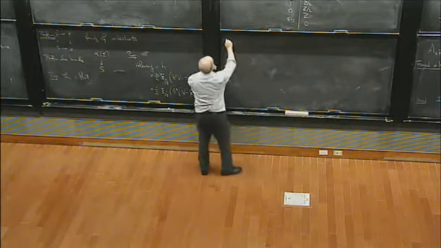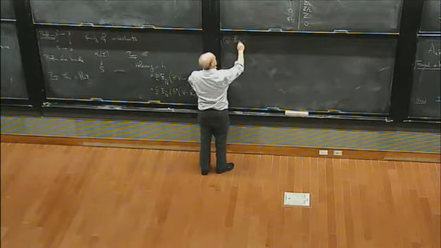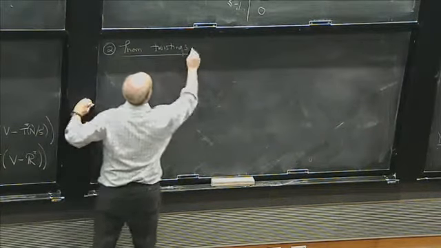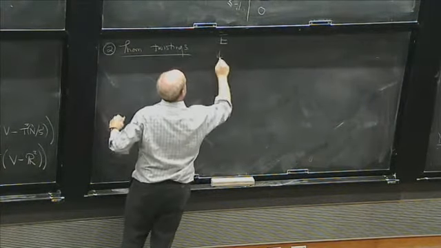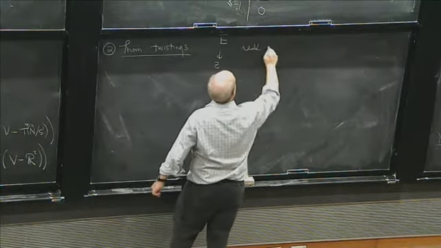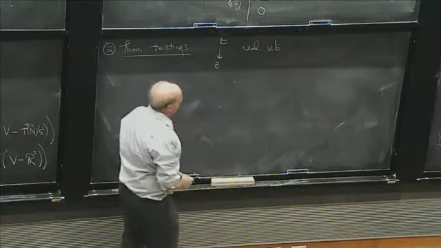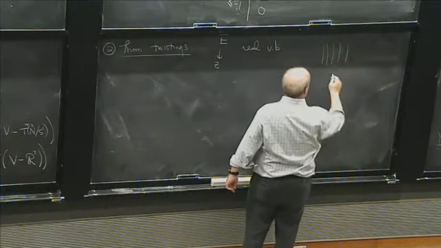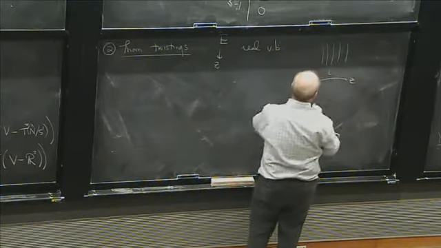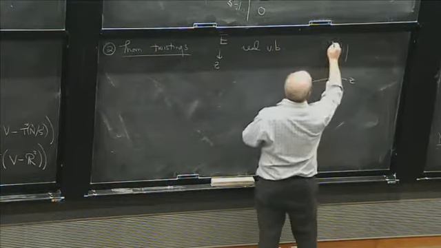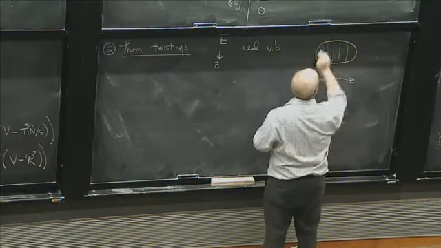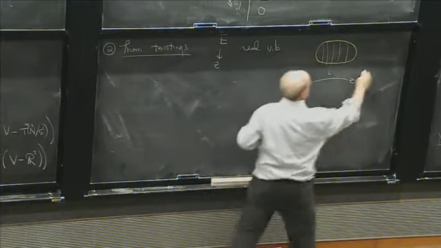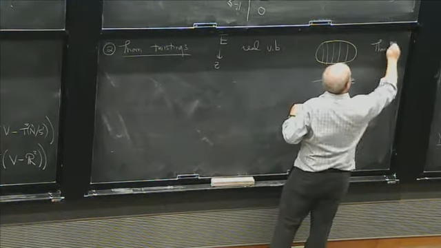Second piece is what I might call Thom twistings. So it's a general construction. If I have a real vector bundle, then, well, out of it, if you picture the real vector bundle this way over space Z, then what we can do is sort of collapse infinity. And if we collapse that into a single point, we make what's called the Thom space of this vector bundle.